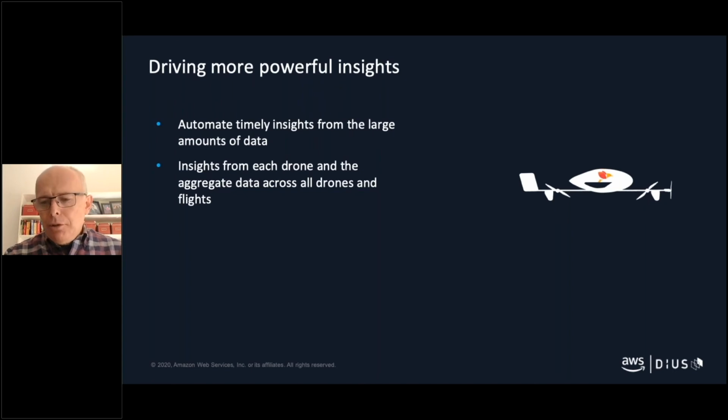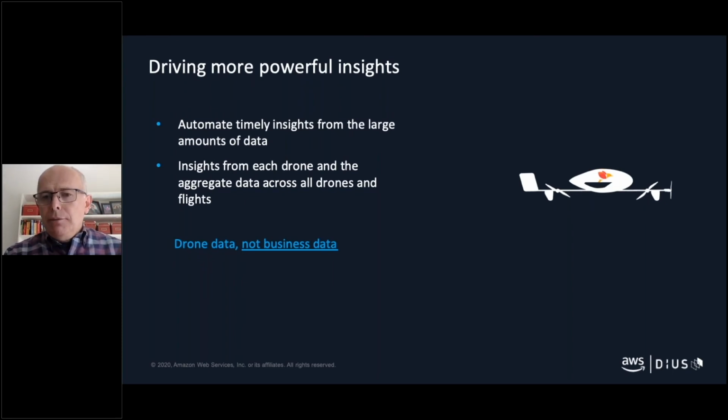But there is a critical difference here that I'd like to differentiate in terms of perhaps a traditional analytics project. Essentially, this goes to the fact that we're dealing with drone data and it's actually not business data. And the drone data comes from all those disparate sensors that Andrew mentioned earlier. So these are lots of different sensors that monitor different things. The sampling rate for each of those sensors is quite different. So we end up with quite a mix of data, which is quite different to business data.